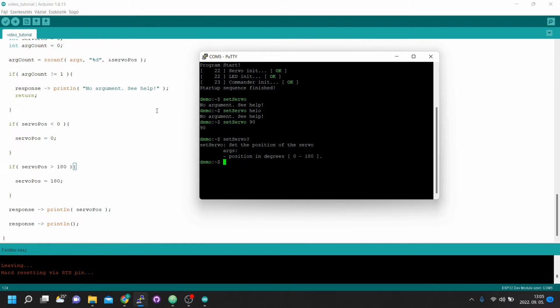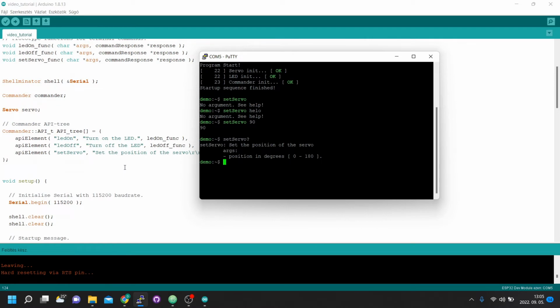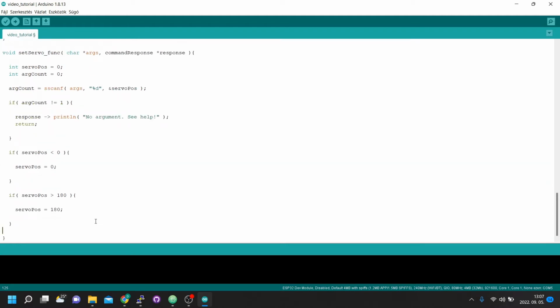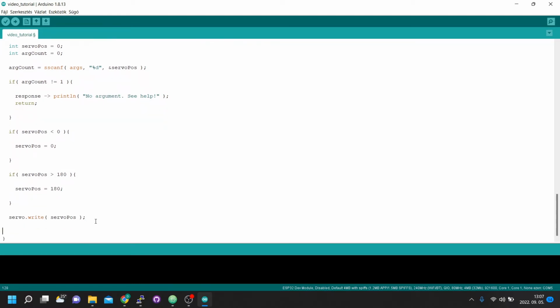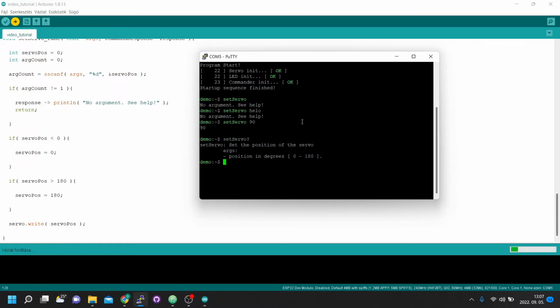So the description for the commands can be very useful, especially if we have a lot of commands. So please use it as often as you can, because the result will be much more user-friendly than without comments or description. The last thing we have to do is actually delete these two lines, because they aren't useful anymore. Then use the servo write function, because we made sure that it works like it has to. So upload this sketch, and if everything went well, it should move the servo.